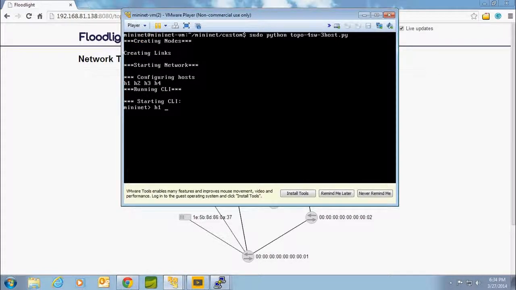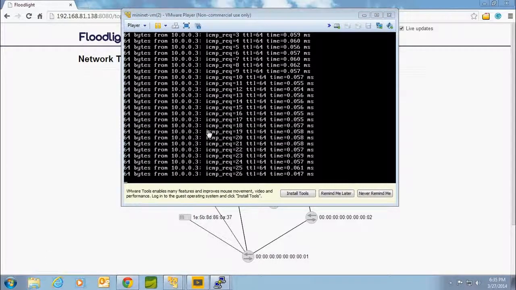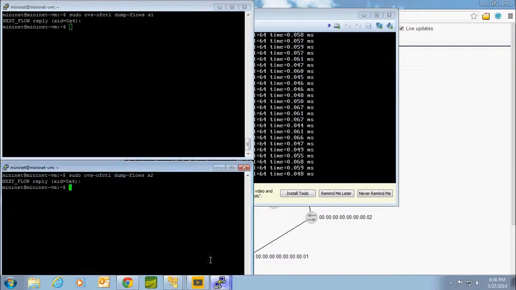Now I would go ahead and ping from H1 to H3. As you can see, the ping between H1 and H3 is happening due to the installation of the flows.